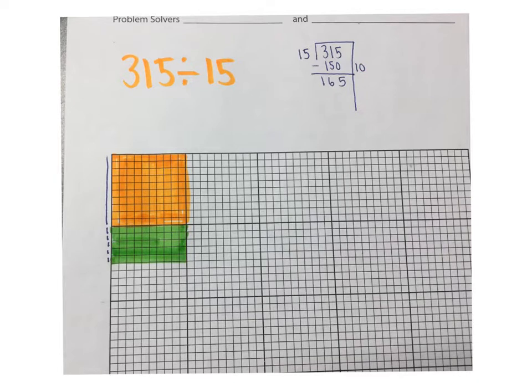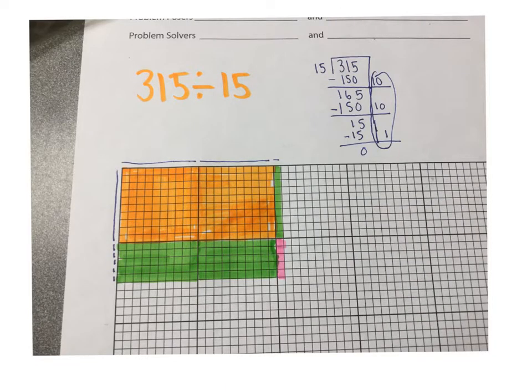And I always say, can you give the same thing again? Can I give 150 more items out if I have 165 items? And the answer is, yeah, sure, I can. And so in the next slide, we're going to look and see what that looks like. Well, it turns out this slide actually has the next 2 steps, so I'm going to try to break that down. We had our 165 up here, and so I gave 150 more items out by doing another 100 flat, and then 5 more of the 10 sticks. And that left us with 15 items remaining.